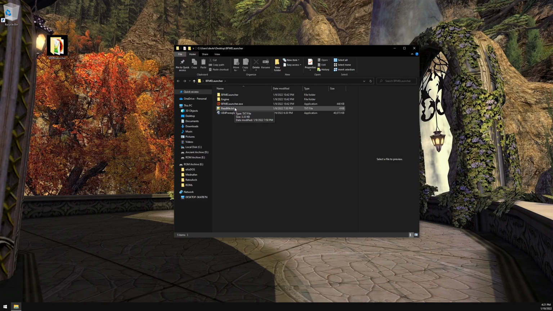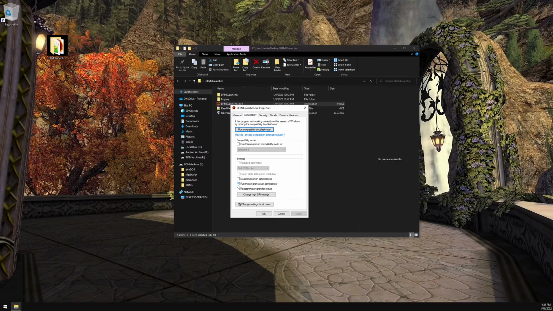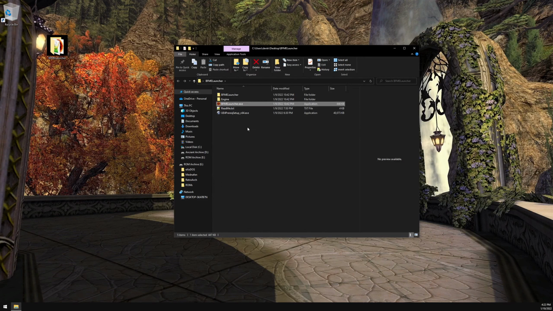Another thing that you might want to do, particularly if you're not 100% sure about your administrator status on your computer, is to right-click Battle for Middle-earth Launcher.exe, click Properties, Compatibility, and ensure that Run this program as administrator is ticked to True. This is already set on mine because I've already downloaded this file. It will not be set to true for yours. Simply click it on, click Apply, push OK. Every time you run the launcher, it'll run with administrator privileges, which is absolutely required in order for the launcher to alter files inside of the Battle for Middle-earth directory, as well as to launch software like Game Ranger and T3A Online.